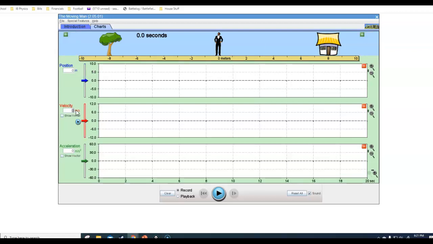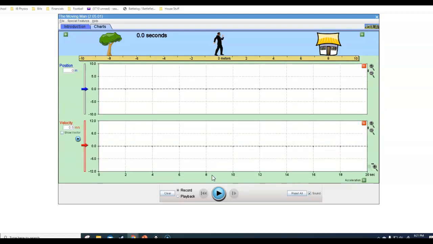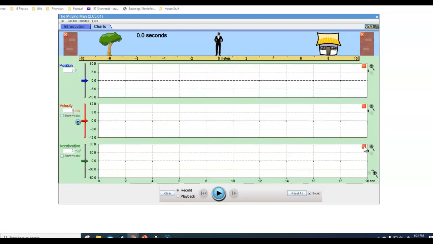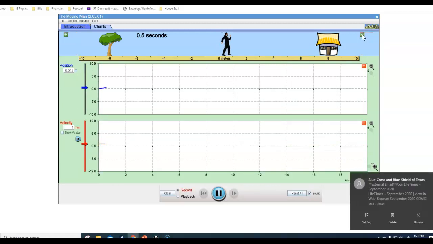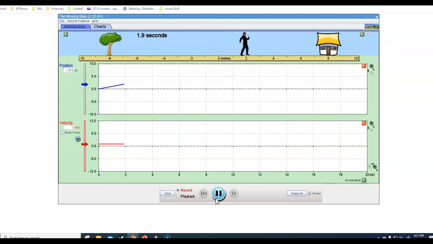Just to show you how these graphs look if you just have constant velocity, I'm going to show you what the position time graph and the velocity time graph look like. Actually, let me increase the velocity a little bit more. Let me make it 1 meter per second. So this is with constant velocity. The velocity is positive. It's constant at 1 meter per second. You can see how the velocity time graph is horizontal. It's flat. And the position time graph is linear.